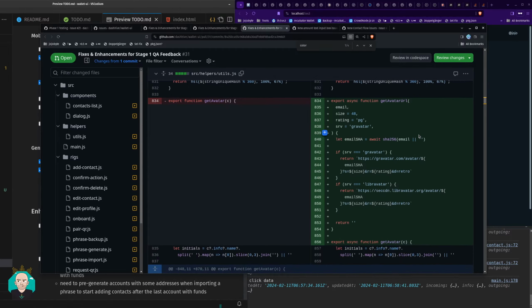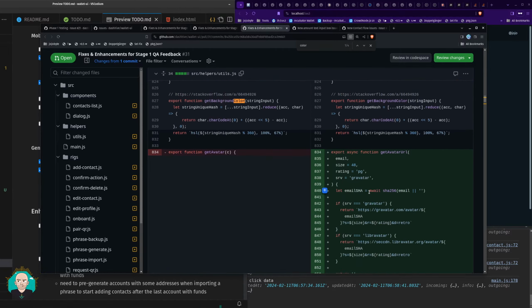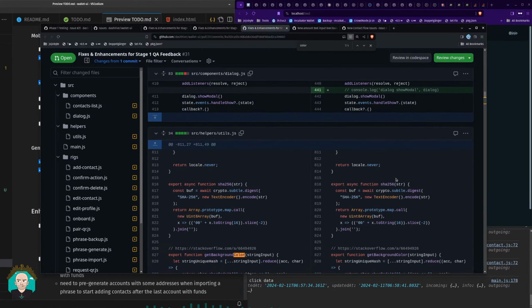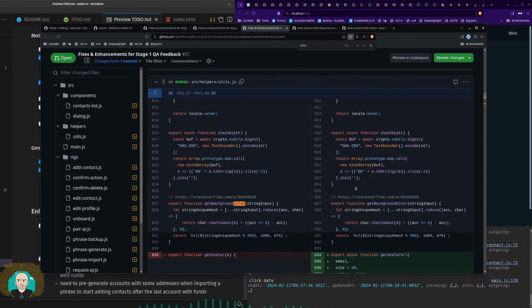So we added that, and while I was there, I also added this get avatar URL thing, which takes a SHA-256.